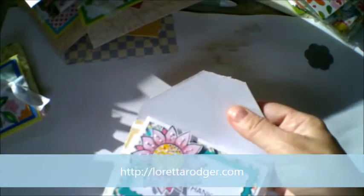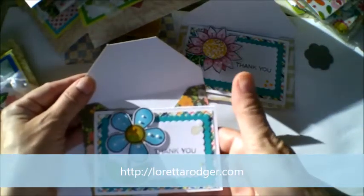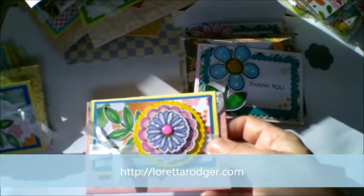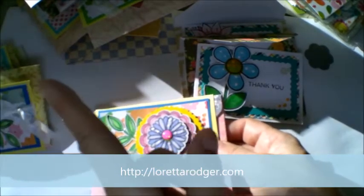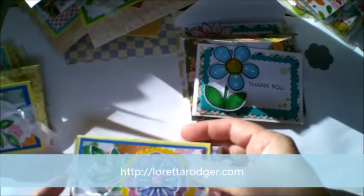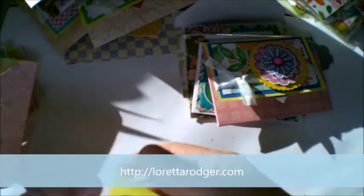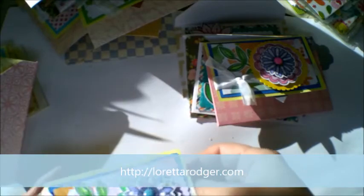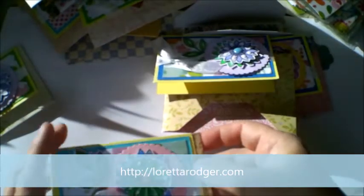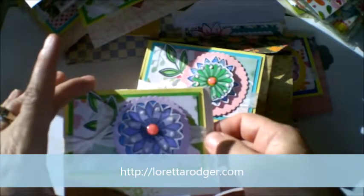Now I have plenty of little thank you cards to use. I apologize about the lighting — it's still earlier in the day, so the light is coming from that way. Even with an extra light on my camera it's not really helping too much. The lighting will probably be better when I'm filming at night and don't have the noise from the overhead light or the sun. But I do like my room because it is bright and sunny most of the day.